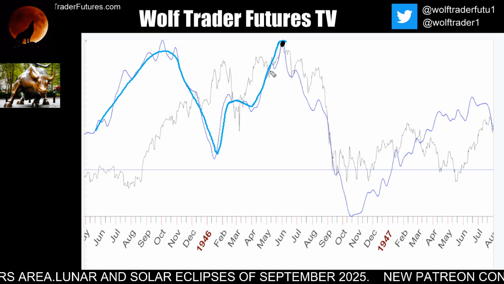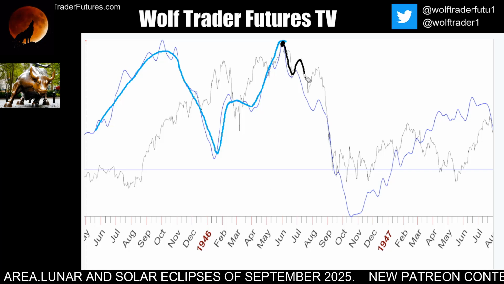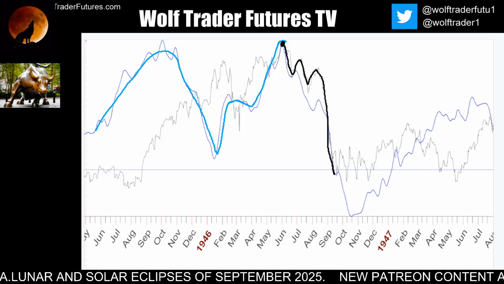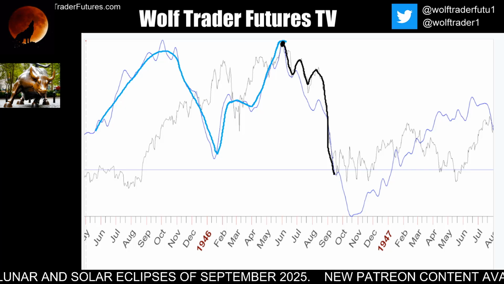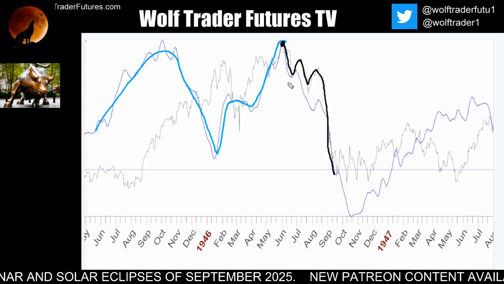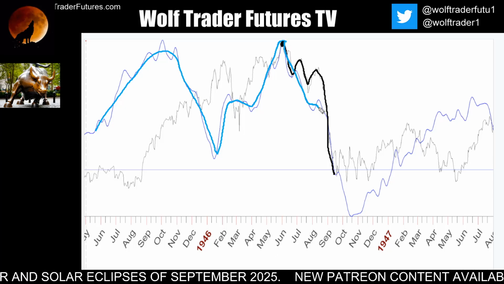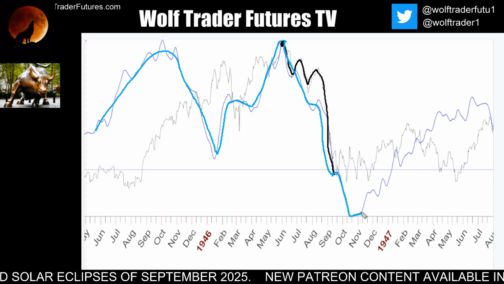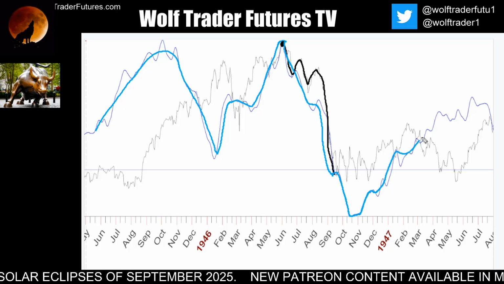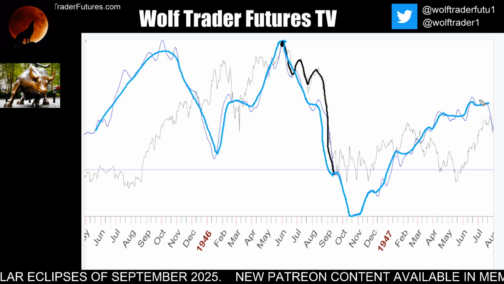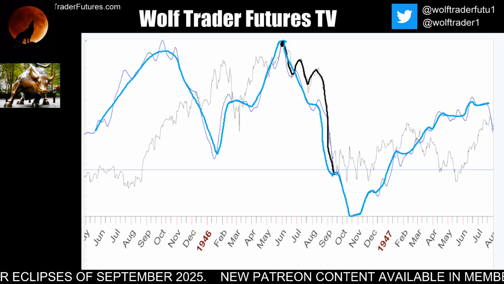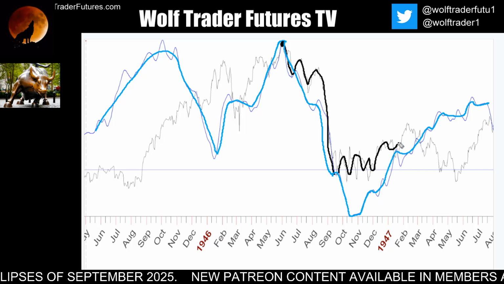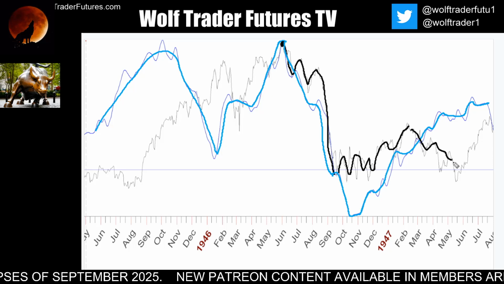So we want to look for emotional moments like this. When we have a very, very sharp decline, we want to see if the Bradley's able to pick up that emotion, in addition to the regular moves. And you can see the Bradley does pick this up. The Bradley does hit a bottom here and does start to do a slow and steady climb, and then the market does have that choppiness, but it does try to rise up, and then it just continues that choppy move.